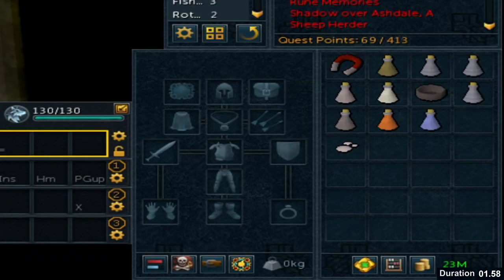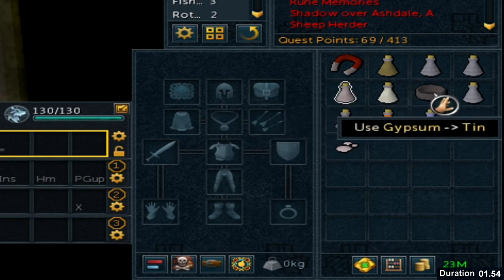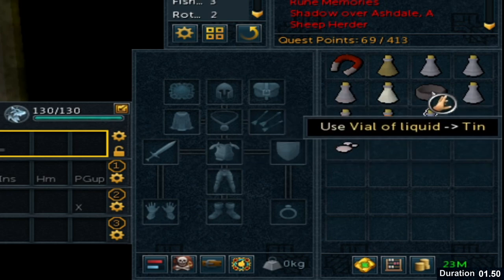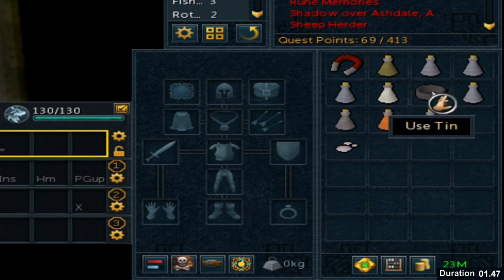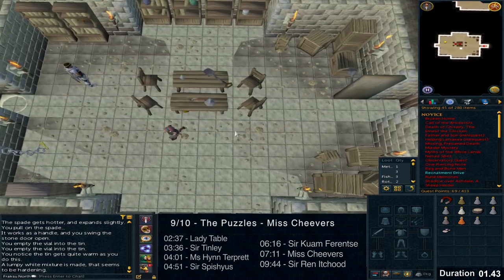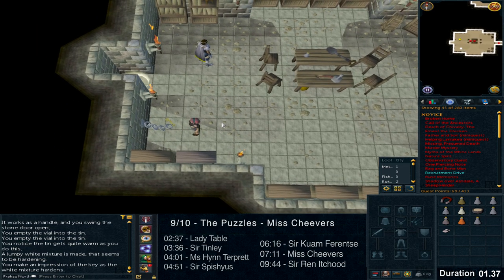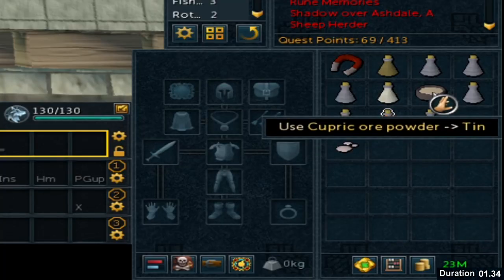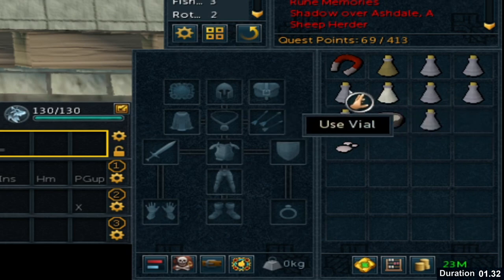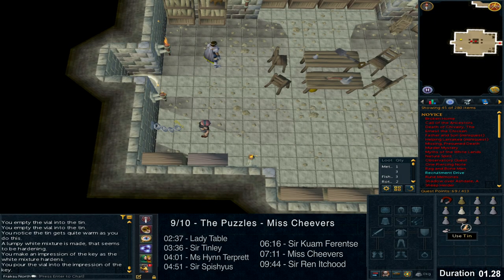In your inventory, use the gypsum on the tin. Use the vial of liquid on the tin. Go southwest. There should be a key chain, and you will be using your tin on that one. Use cupric ore powder on the tin, and then tin ore powder on the tin. Use the tin on the Bunsen burner.